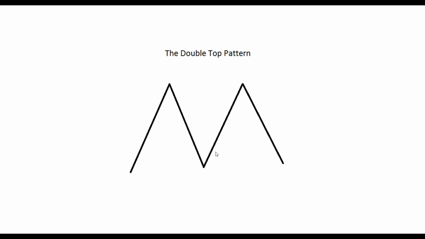The same rules apply here. Once you notice a double top has formed, about at this point here, you go ahead and mark up the bottom for the move down. Okay, like so. All right, so now once you've noticed it, your sell entry would be under the low point. In this case, it'll be the low point in between the double top. Okay, all right, let's go to an example of it.